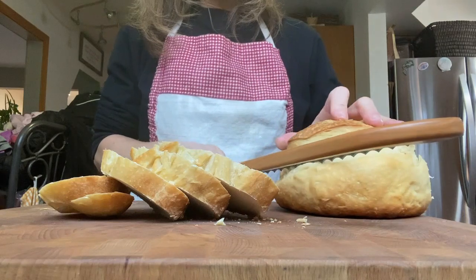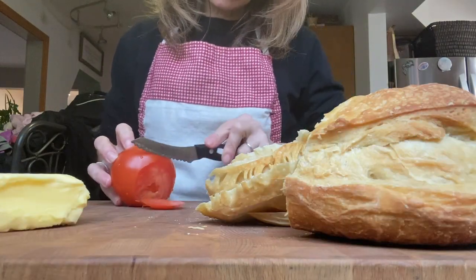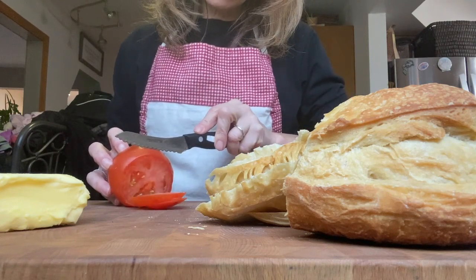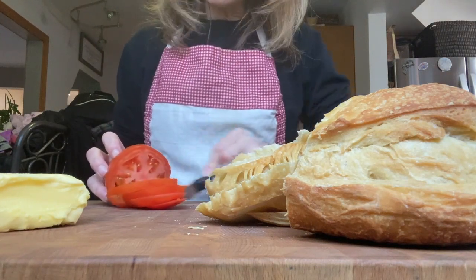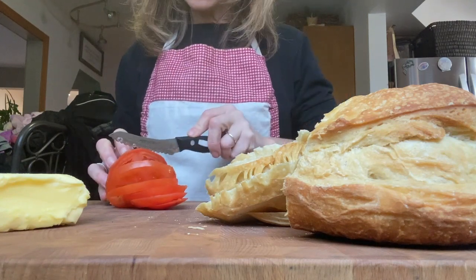If you don't have access to a garden tomato, of course, a store-bought tomato is fine. The cheeses you're going to be using today are a cheddar cheese and a mozzarella cheese, and then we're also going to use a store-bought pesto. You can make your own pesto to amplify this a little bit, which I think will be delicious, so feel free to do that.